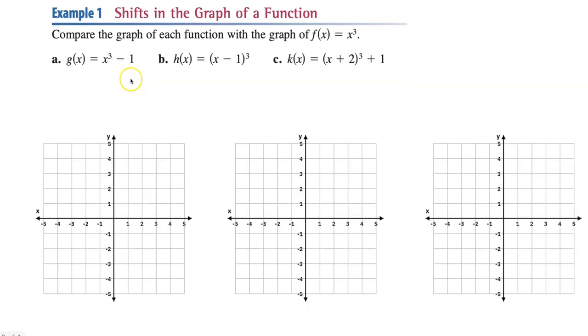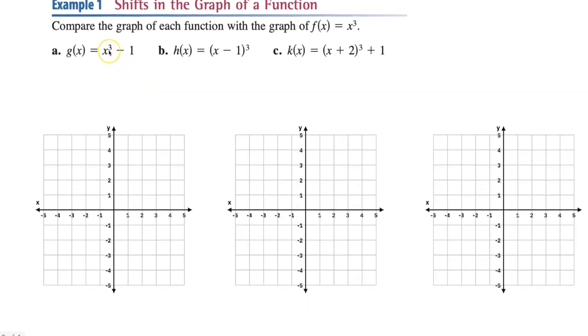Okay, so this first one, that's a cubic graph. You don't have to do this, but I'm going to draw the original graph, the parent function, dotted line, so you get to see what the original looks like. A big part of this is knowing your parent function. So that's a normal x cubed graph. Then I look here and ask, is this on the inside or the outside? That's on the outside. That means it affects the y values, and we're going to follow what it says. So y moves up and down. It's a negative, so we're going to go down 1.